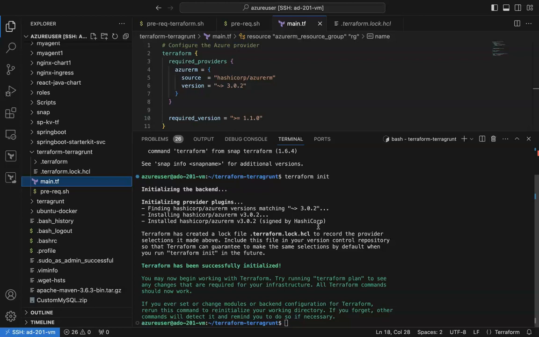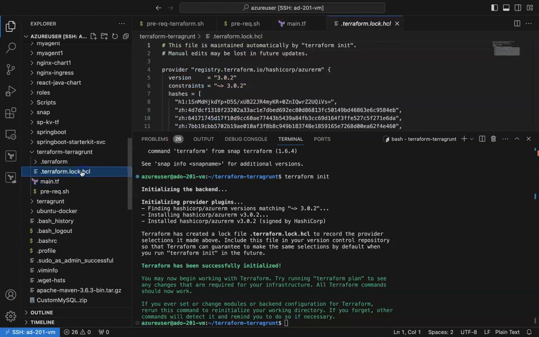So meaning that you are freezing your version. In the same way, in Terraform also, we need to freeze the version. What will happen if you don't lock it? If you don't lock it, what will happen, team?